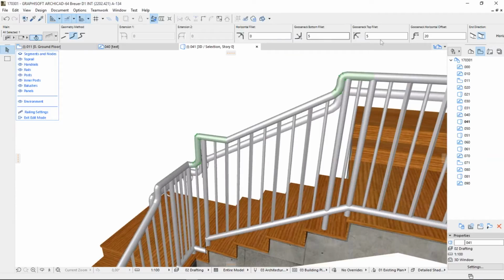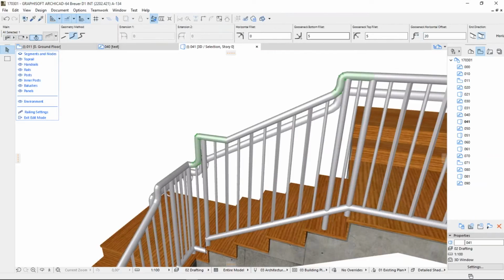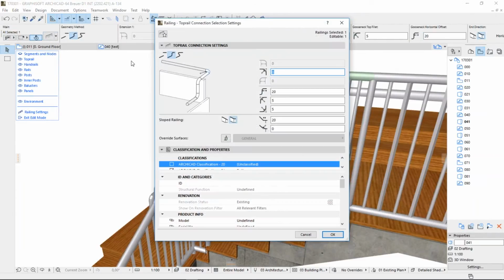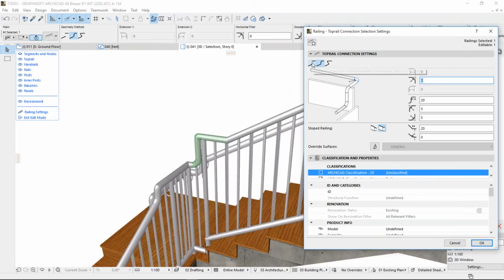this connection type, and here I have a set of parameters that I can choose from. Also, I can open up its settings, and here I see the top rail connection options. So this one is the direct. This one is the no connection at all, so you just have two ends next to each other. This is a gooseneck, and this is something we call direct connection. So it just connects two lines, two separate lines directly.